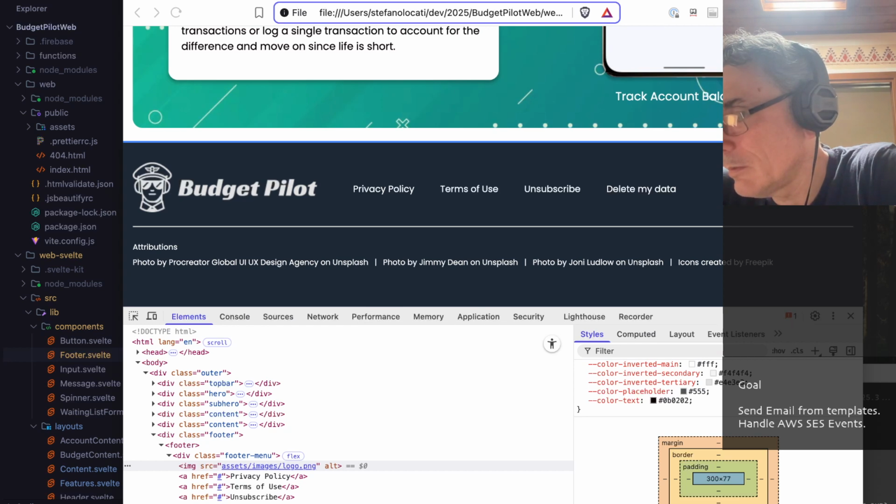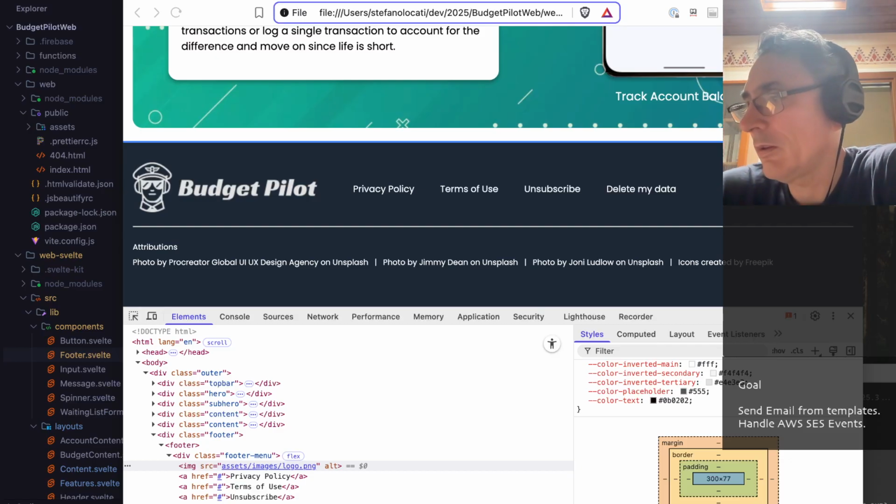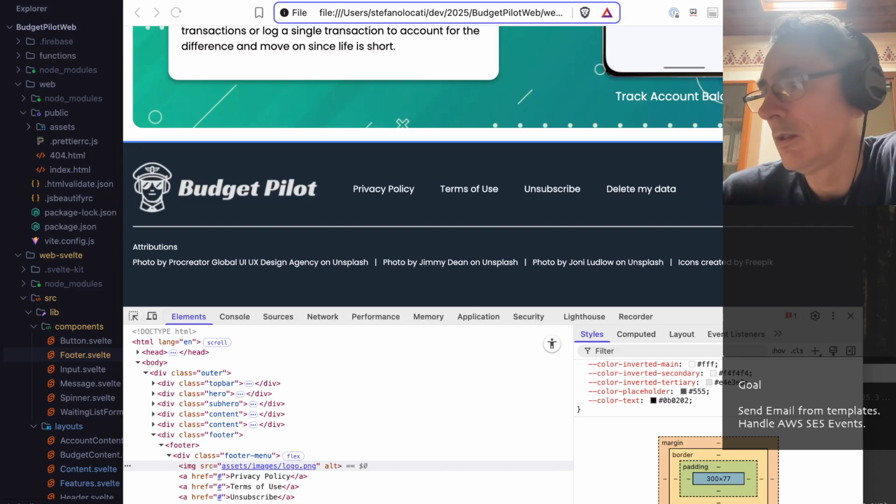Follow, whisper, invite, mod actions. One message. Yeah, we'll have to figure it out. Don't know how to do it.